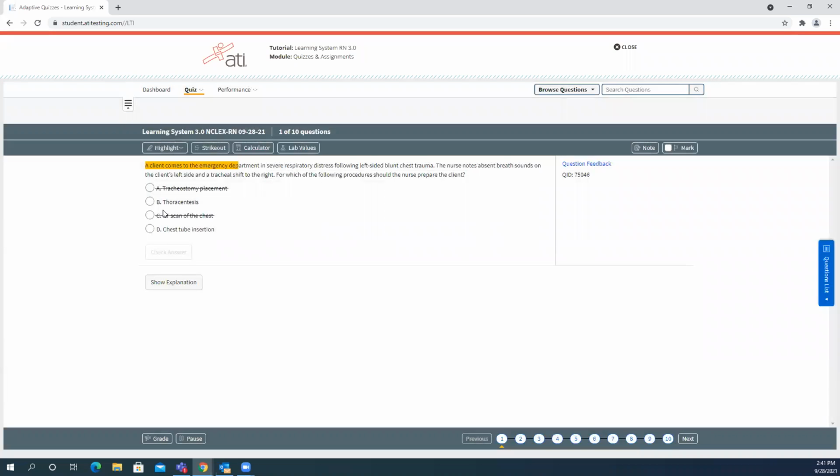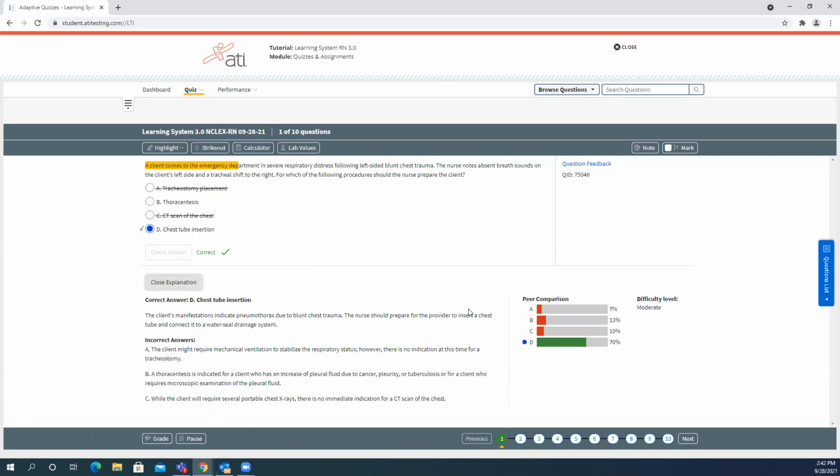And because I'm in study mode, I can choose an answer and I can check my answer. So it tells me that's wrong, but I can try again. If I was in test mode, I would just move on to the next question. I would find my score at the very end. Because I'm in study mode, I can try again. Right? All right, and now I got it right with option D. And then I can show explanation. And here it shows me all of my rationale information.